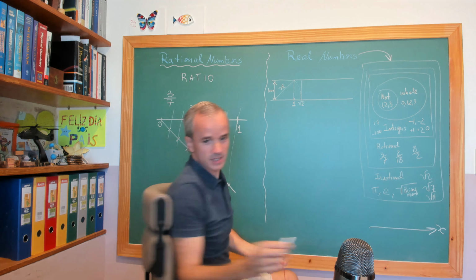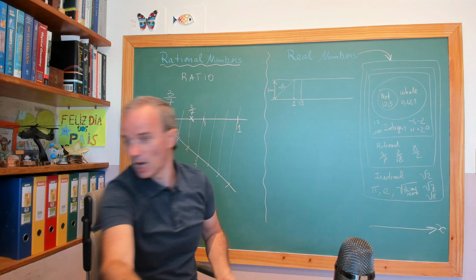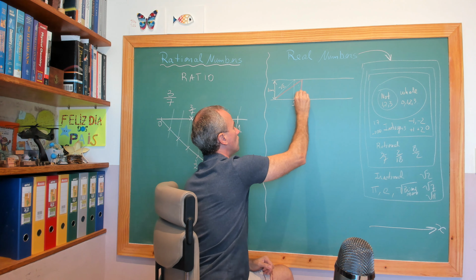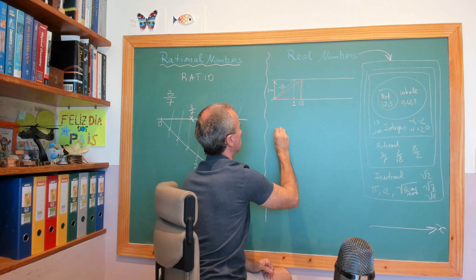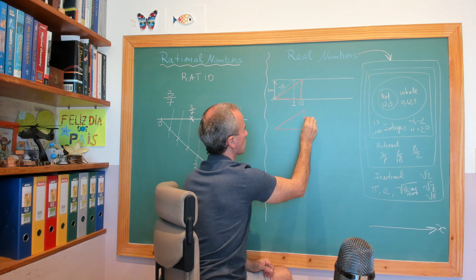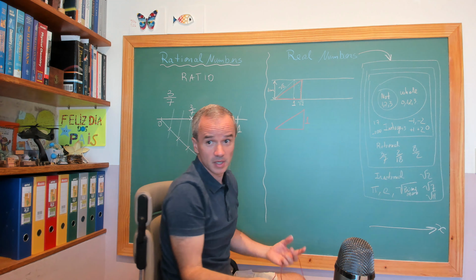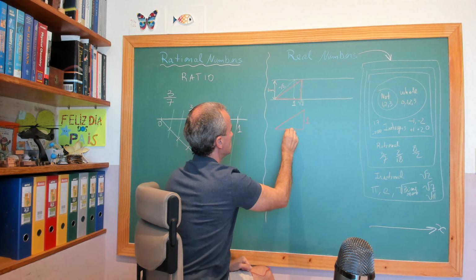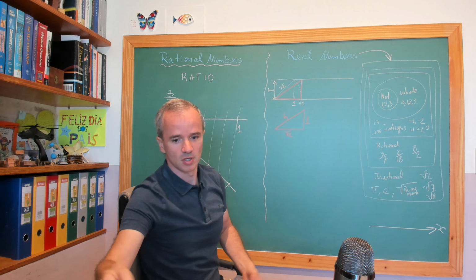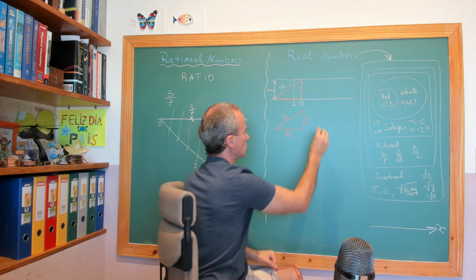And now, for a second, I want you to pay attention to this triangle. In here, pay attention to this triangle. Starts here, goes all the way in here. This is 1. Of course it is 1, because it is a height. This is going to be square root of 2, and this is the hypotenuse. So what do we do? Pythagoras.